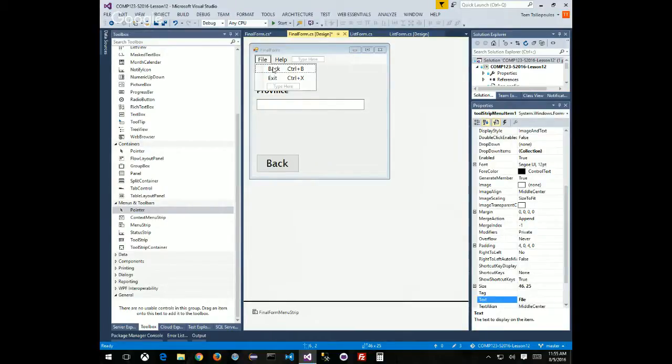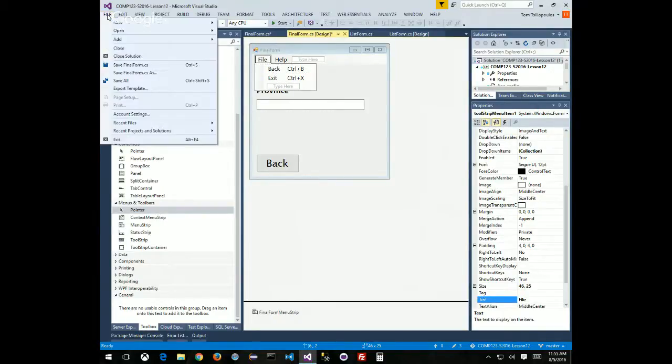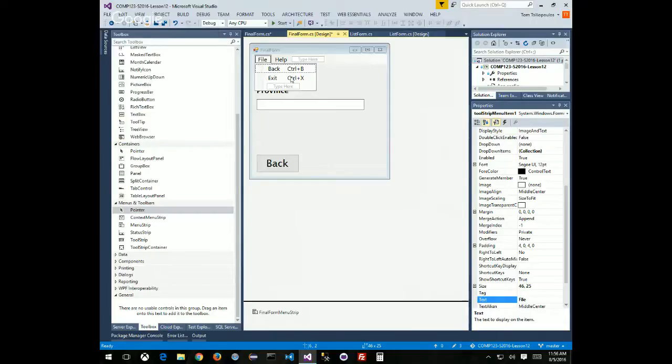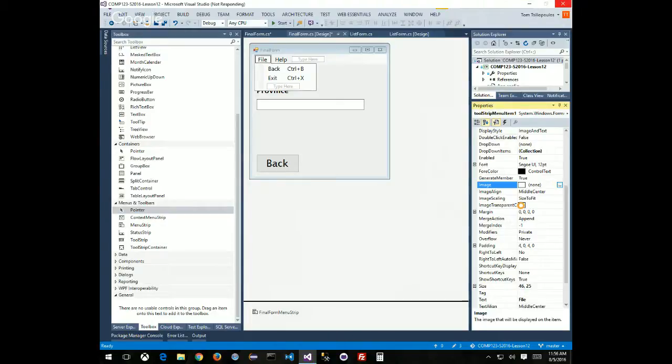Here's something else. What about if I want to make these items, notice how each of these items have new, about, whatever, Alt F4, they also have icons. I don't have any icons here. Like for my back, can I add an icon? Well, it gives me image. There's my image. Is there an image that I can choose? I'm just going to wait for this to come up for a second.